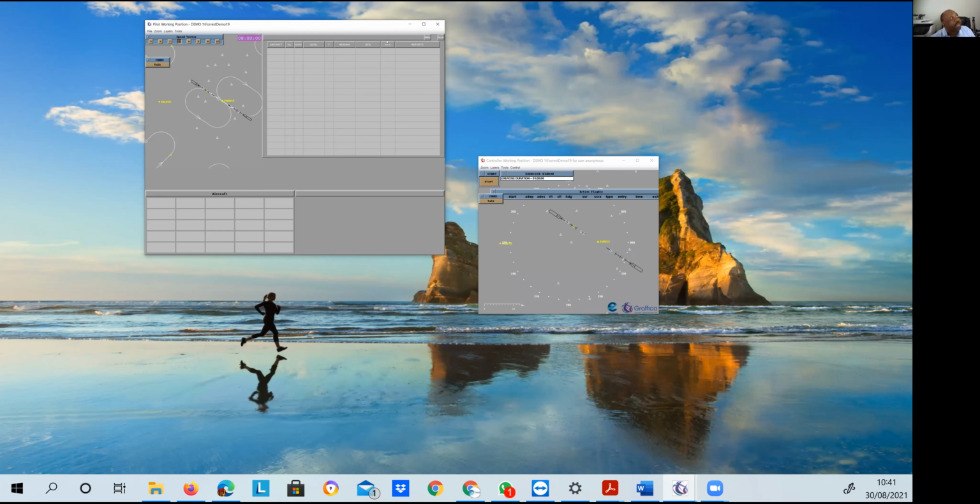Now, obviously for approach procedure, this will still be available to the instructor if they need it on their side, but the student will not be able to view the controller working position. However, we can also set in the system in the sim room another sim position, but this will be just for the students for consolidation.